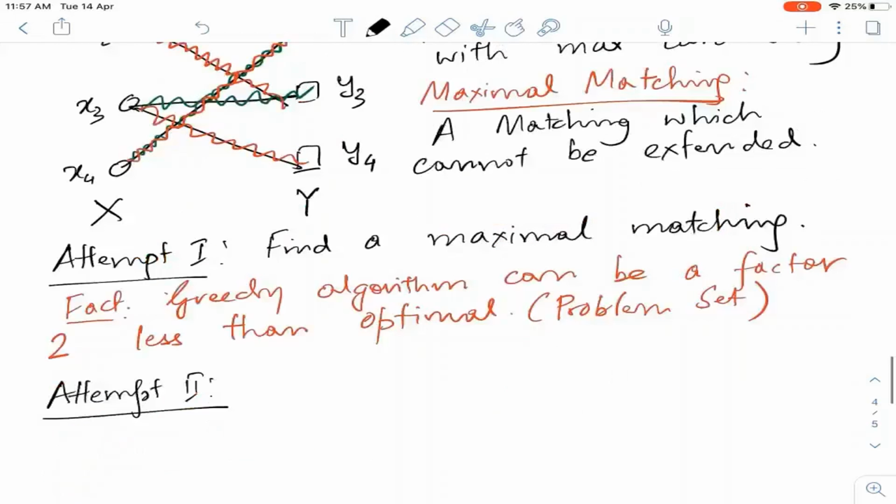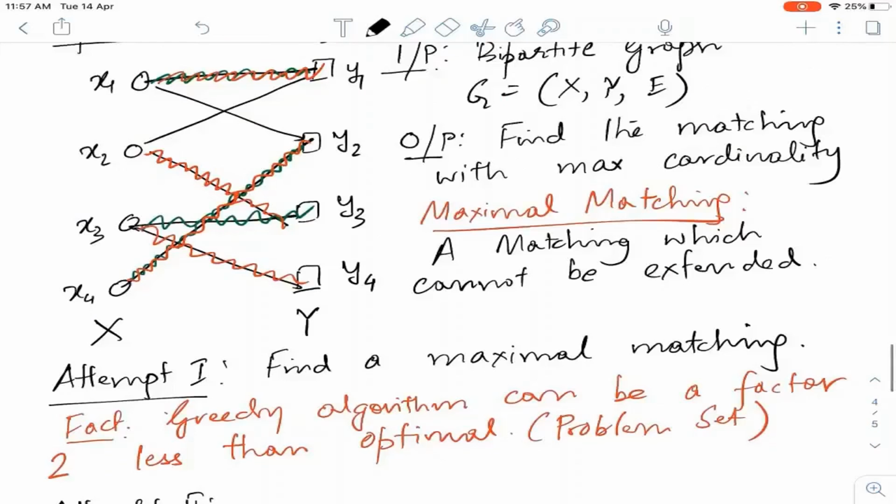So how are we going to apply max flow to solve this problem? There are a few bottlenecks. The first bottleneck is this is not a directed graph. Remember, when we talked about flow problems, we have always talked about directed graphs. So we need to figure out a way to somehow give directions to these edges. Secondly, there are no source and sink. And third, of course, there are no capacities associated.